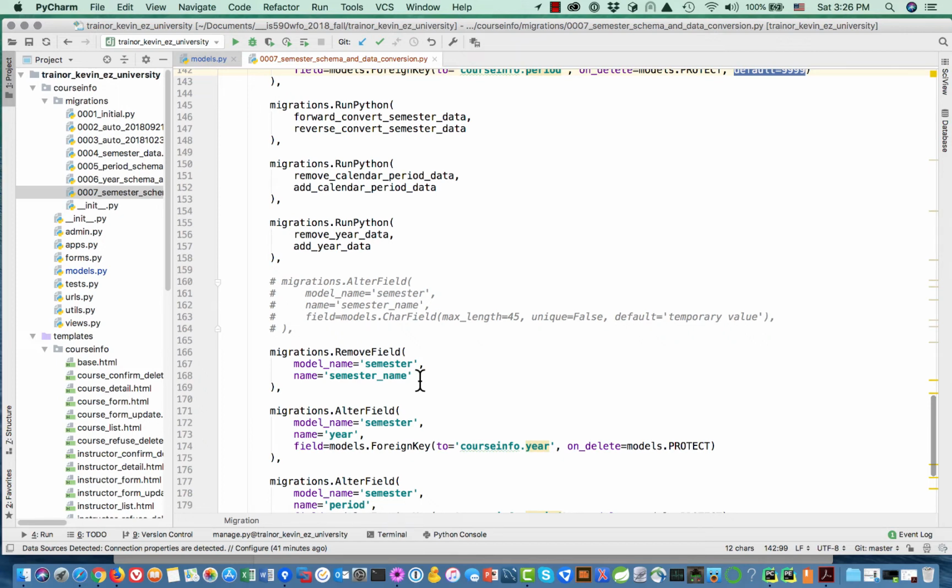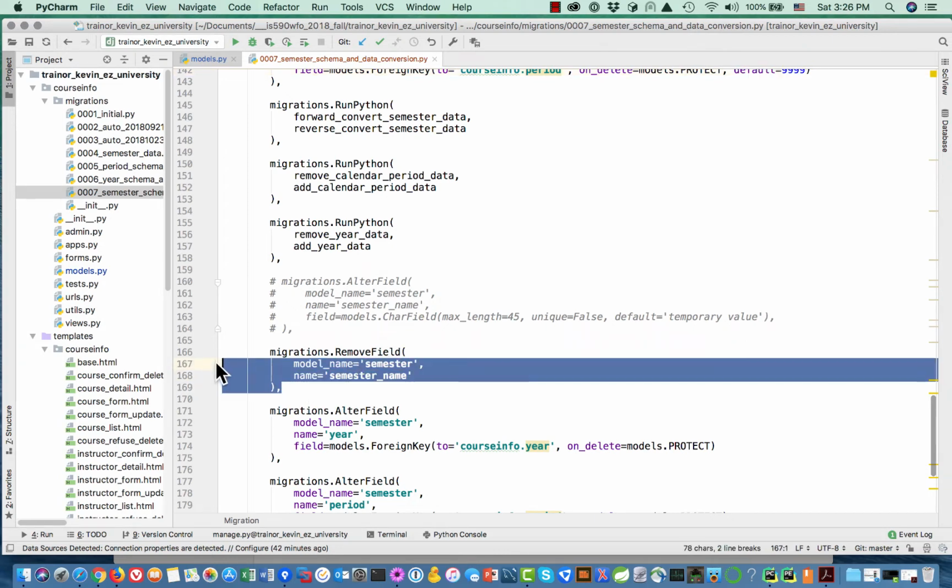We extract it from the string semester name. How do we find out the name of the period? We extract it from the string semester name. So now that we've used the string semester name for the conversion, we can drop that column, and that's what we're doing here.